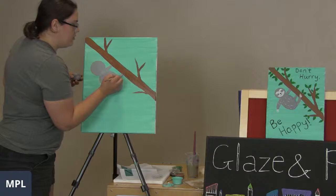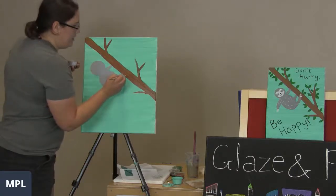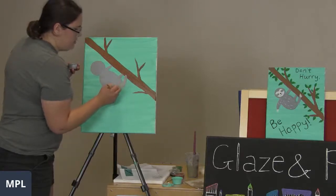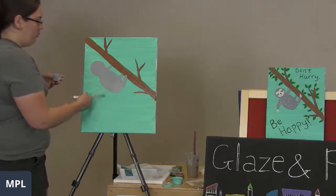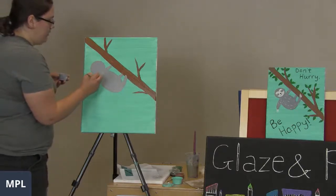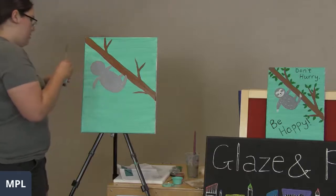And then two legs coming off of down here again, coming off of the oval, going up to the branch there. And I'm going to have one arm hanging down. So instead of going up to the branch, I'm just going to have it going downwards.